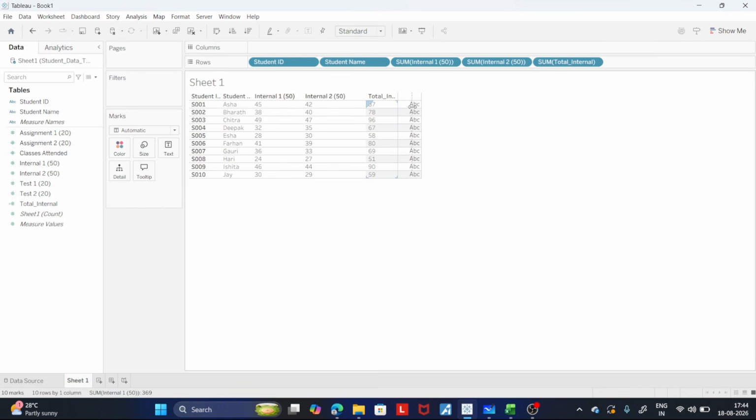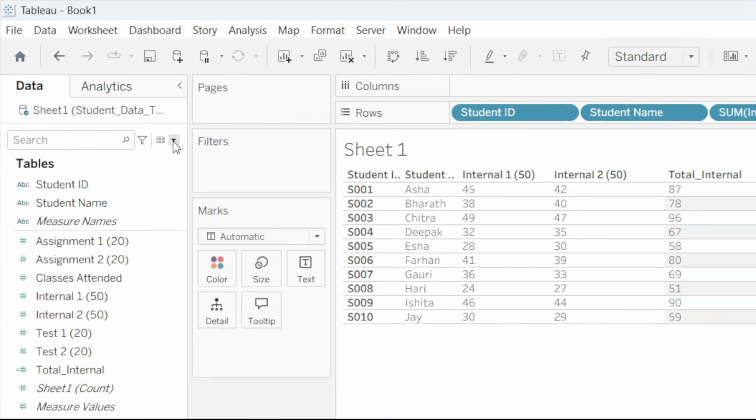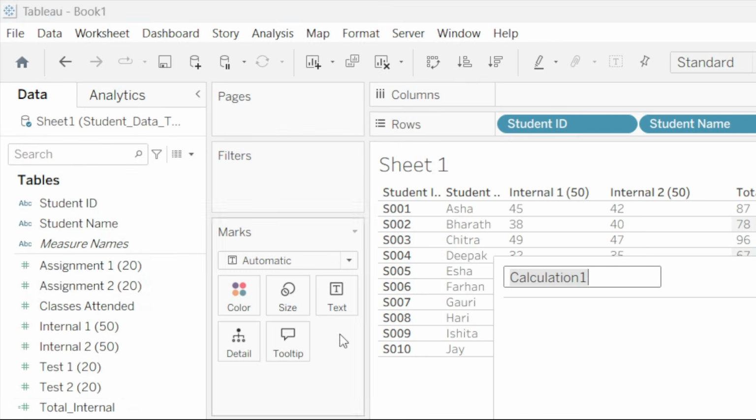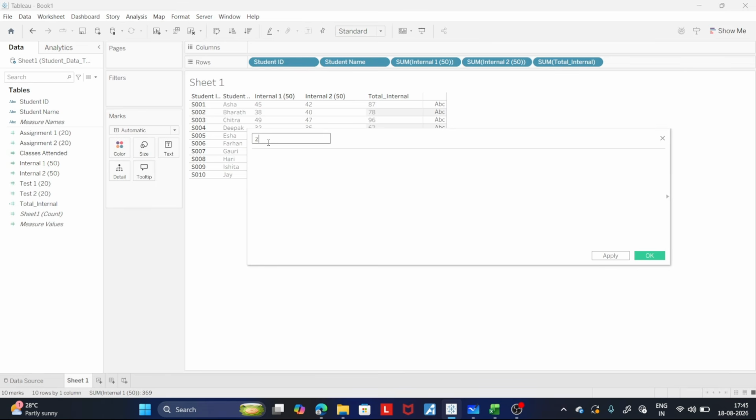This particular total which we have got is out of 100. We want total internal out of 25. So again we will create one more calculated field, total internal out of 25.